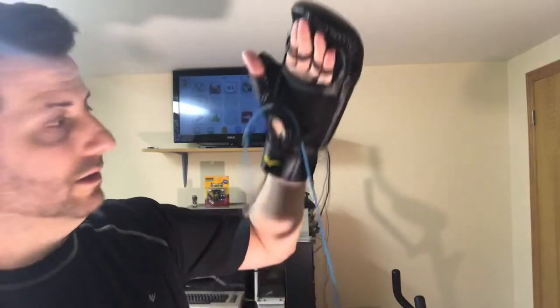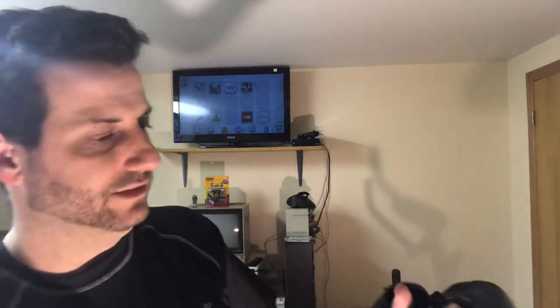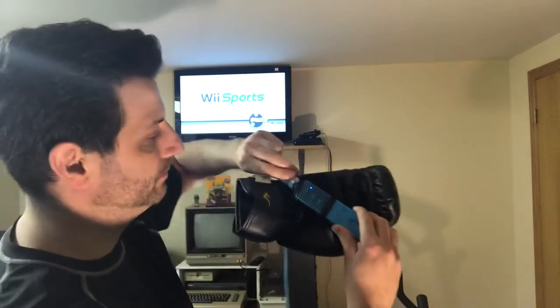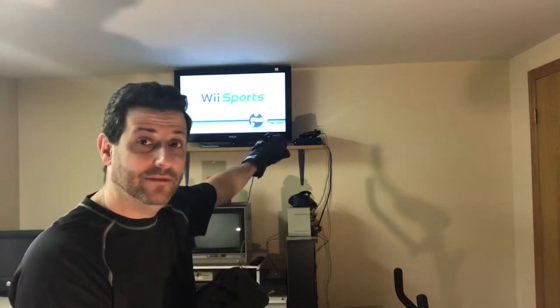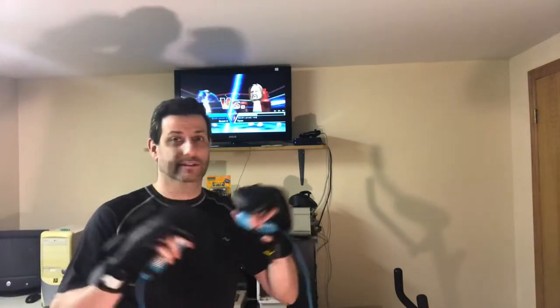Today I've opted to use these blue nunchucks and Wiimotes. I'm threading the nunchuck string through the bottom and you can see it fits quite nicely — I can hold it internally while making the motions. Taking the Wiimote, I'm sliding it right into place and getting the bottom part down just far enough to plug in the nunchuck connector. Now let's get ready for action — I got the two here lined up, ready and accessible. Over on this side I have a Wii U hooked up to an LCD TV with my sensor bar down here. I have a guest character so no save progress, but today it's just about getting the exercise in.